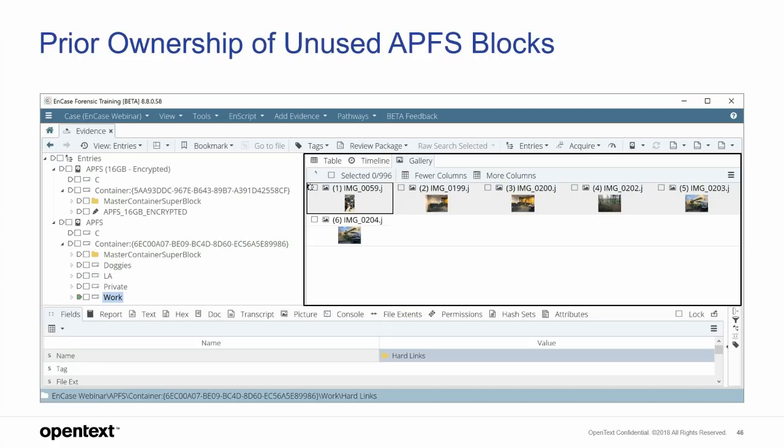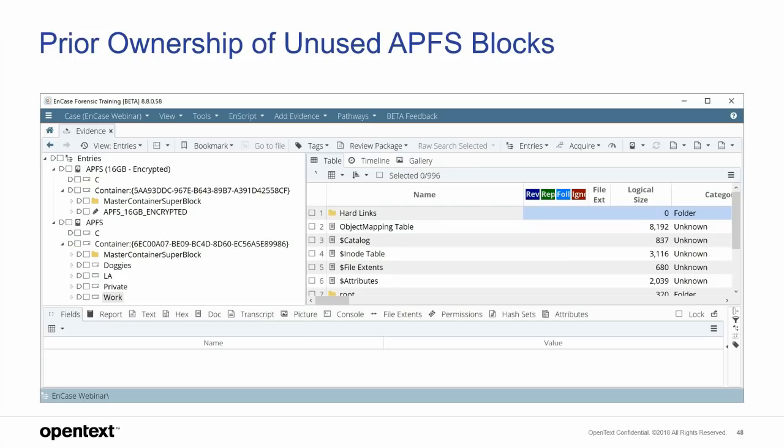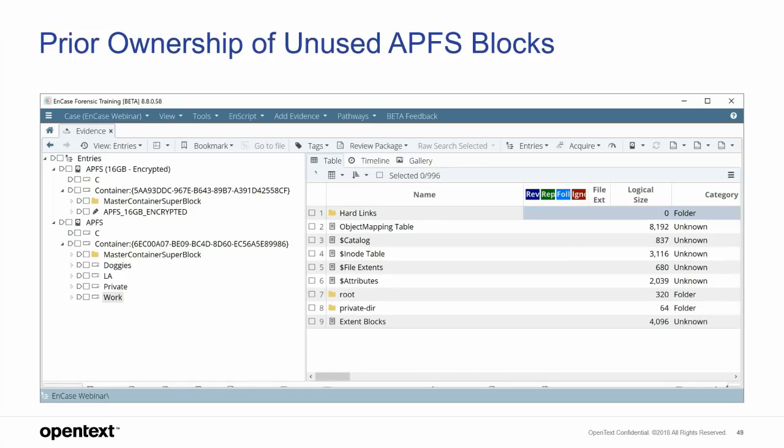Now that we know what types of pictures have been stored in each volume, let's remove the Set Include option and take a look at the files and other objects in the root of the work volume. The important thing to note here is that there is no unallocated clusters object, because unused blocks, once freed, are available for use by any volume.